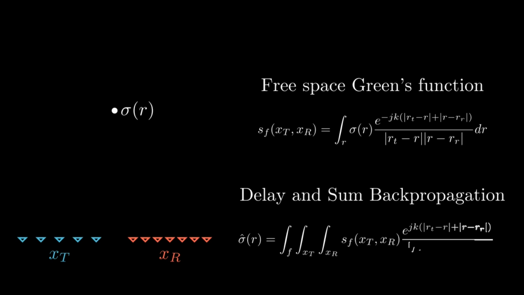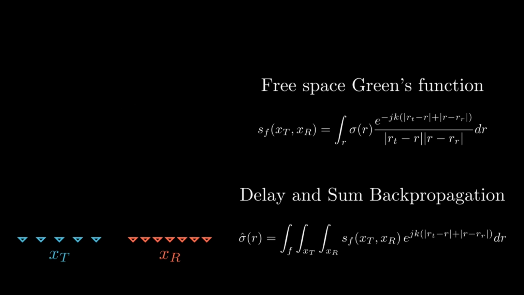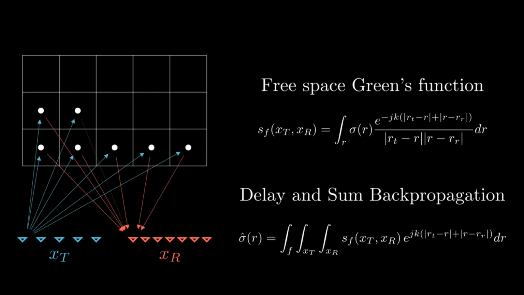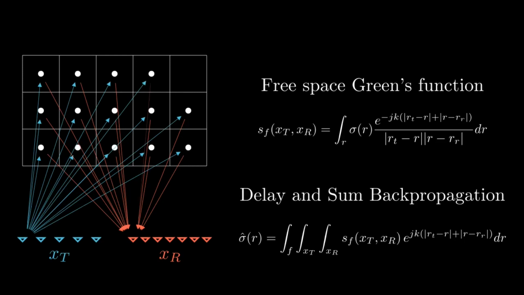The following expression is then defined, achieving the backpropagation by using free space Green's functions, but now removing the minus sign on the phase part. This expression can be even further simplified because the magnitude terms can have a negligible contribution to the total summation. By discretizing space like that, we can backpropagate the waves for a given couple of transceivers, and we see that pixel by pixel we will achieve this backpropagation. This operation can be really intensive numerically because we have to do that for all the couples of transceivers and all the frequencies, making the reconstruction of the image possible.